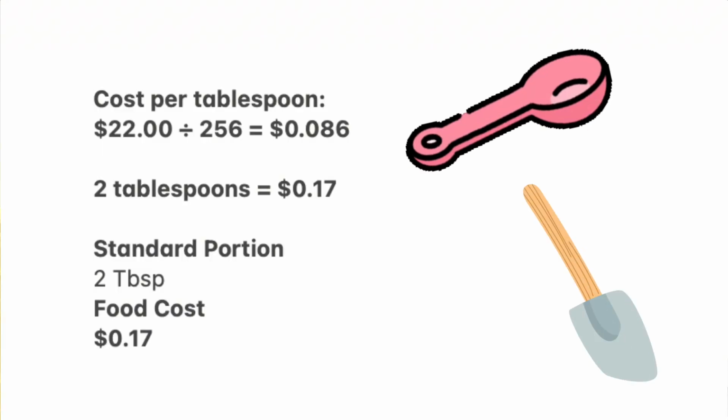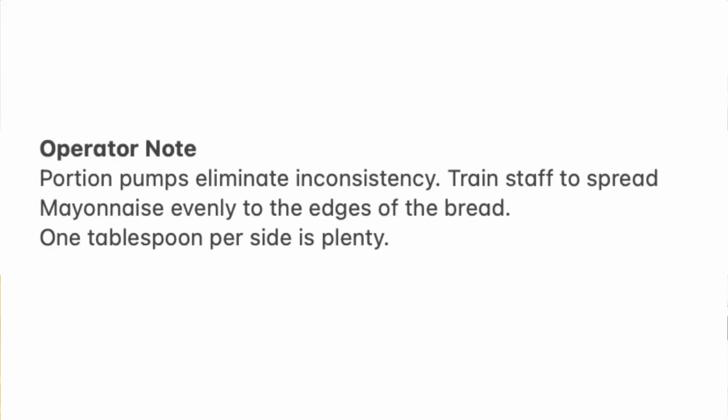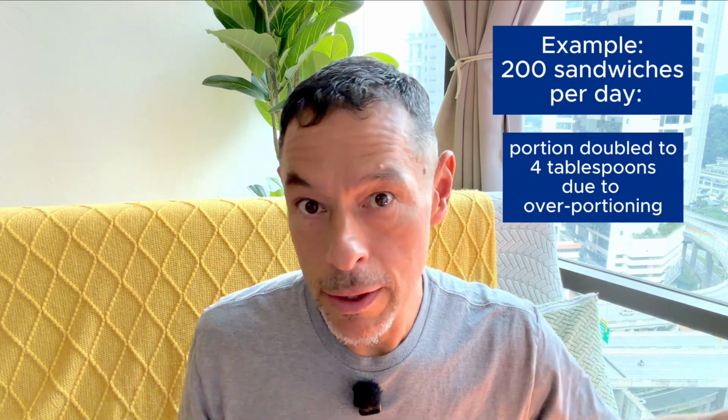Okay, you're gonna want to standardize how much you put on your sandwich too, so you have to train this, right? Usually 1 tablespoon per side yields you the right amount, right? Teach your staff how to spread it evenly to the corners, not too thick, not too thin, right? This saves you so much money over the course of a day, month, year, etc., right? So 2 tablespoons per sandwich, 1 per side. And so for every sandwich, you're gonna have 2 tablespoons.